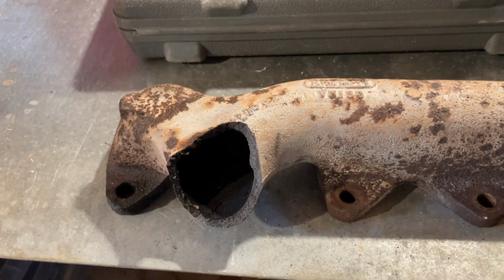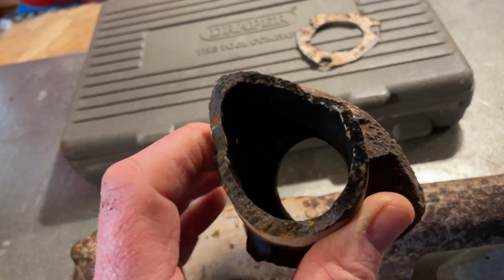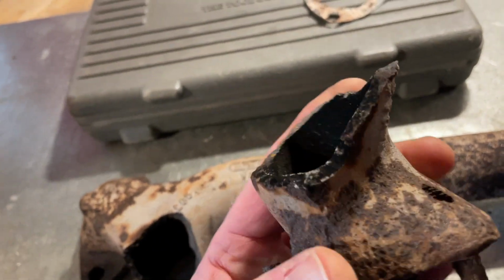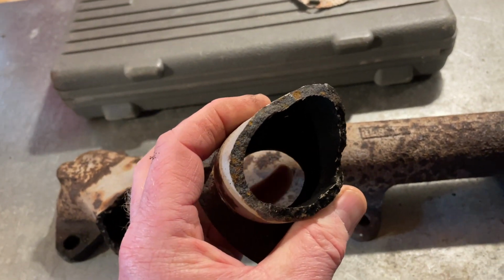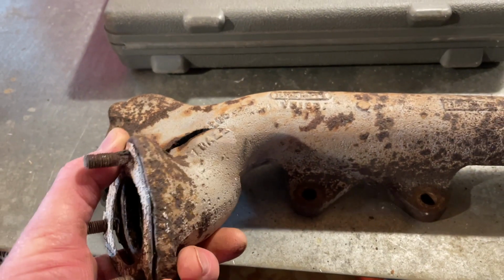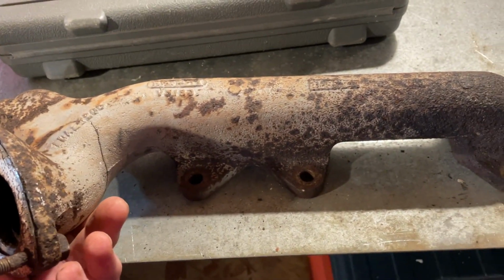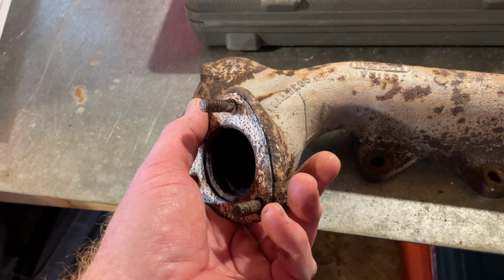But that was the fundamental issue, all to do with the fracturing of the casting, which you can't repair. Well, we replaced it, you can't repair it because it is casting material. I guess you could have bodged it with some instant metal that I've seen on the market occasionally. Whether it would have lasted very long, I don't know, because that is quite a tough environment. You're literally getting the explosions out of the engine, and this is the first bit of bend in the pipe that faces all that heat coming out of those 4 cylinders on that bank. So interesting how things can on the face of it seem so simple, and yet be such a job to do. But he's done it. I'm really pleased, and we'll be set for next year now, and raring to go.